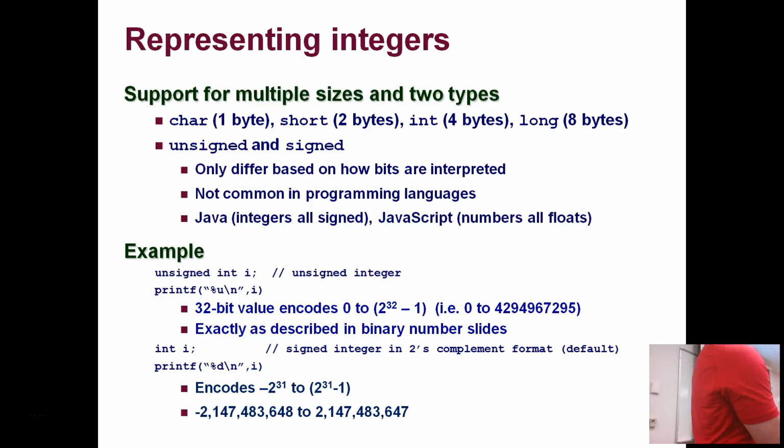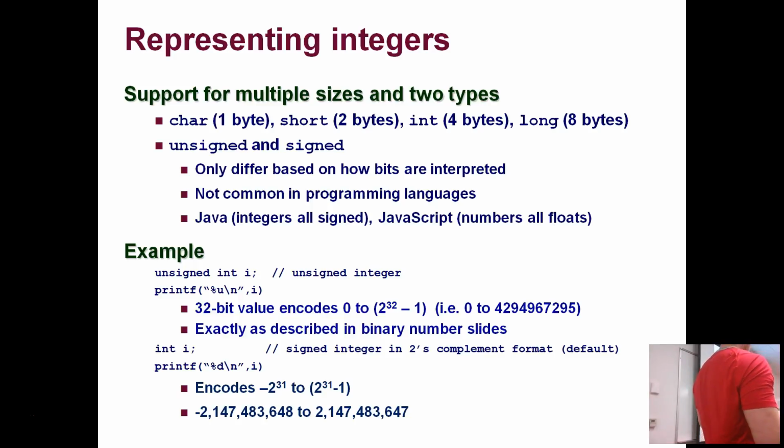If you just have a regular integer i, this is a signed format, so it gives you two's complement, which is a very specific encoding of the bits. This gives you negative 2 to the 31st to 2 to the 31st minus 1. It takes your range and shifts it to straddle the origin, so you can get both negative and positive numbers. But the range hasn't changed. It's still 4 billion, but now you can get negative 2 billion to positive 2 billion instead. That's what the signed integer representation gives you.